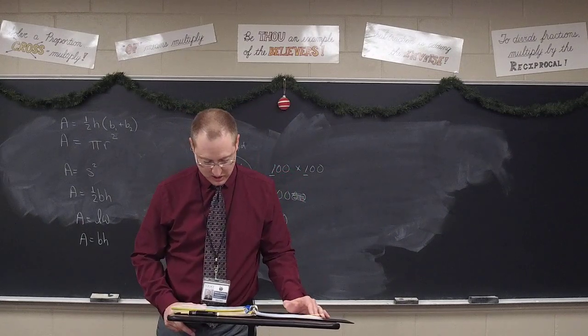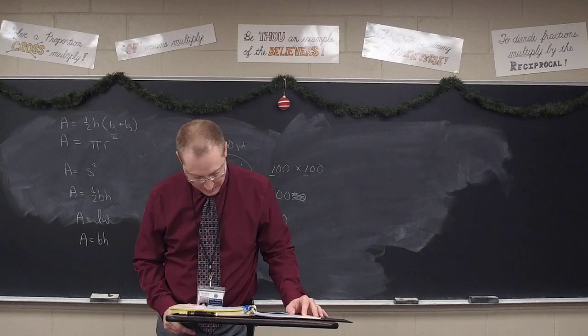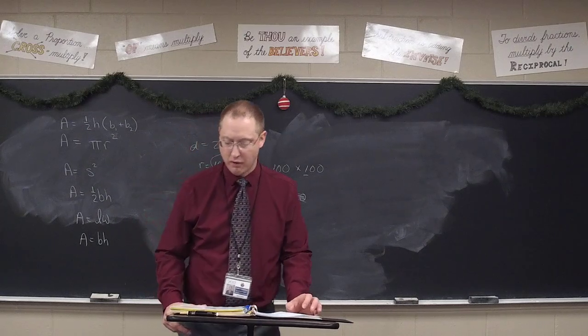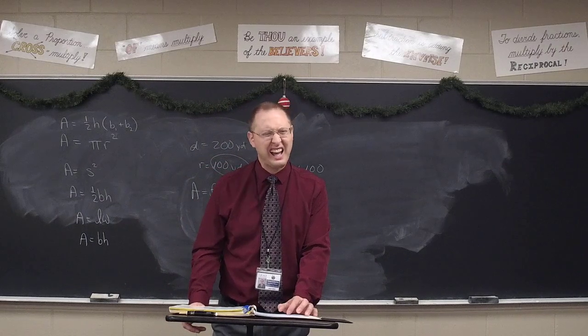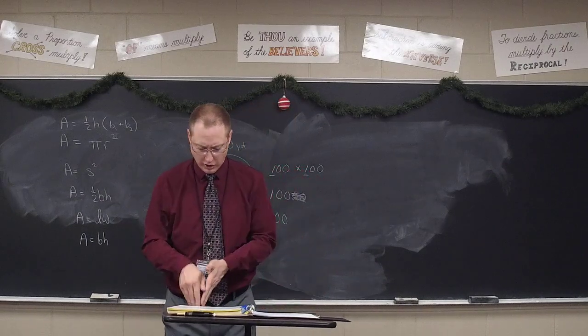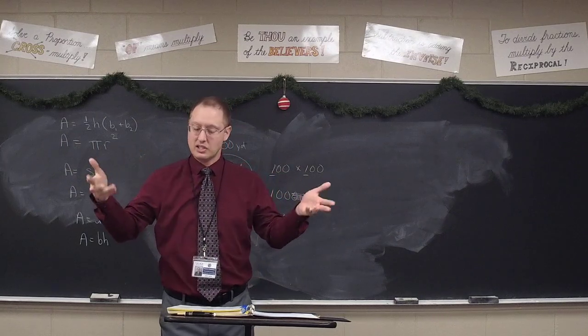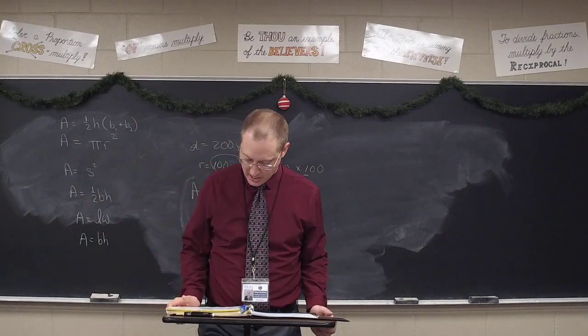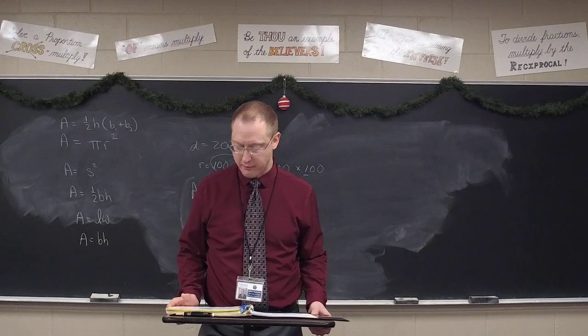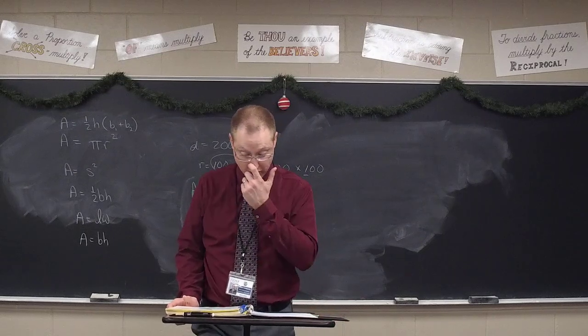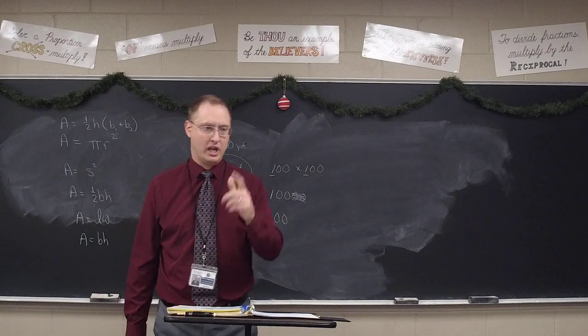Number 6, the Joneses have a circular fence around their garden. The fence is 17 meters from the center of the garden. So if you go to the dead center of the garden, you're going to be 17 meters from the fence. Class, that means that the radius is 17 meters. It says find the area inside the fence and find the circumference of the fence, or the circumference of the garden. Letter A, the area of the garden.